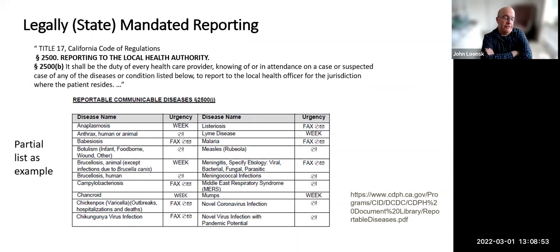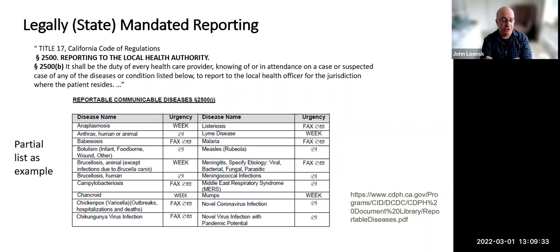But first, give you a little bit of a background on case reporting. Every state in the country, every territory has case reporting laws, has reportable conditions that are named usually in a list similar to this one that's on the screen in front of you from California. This is a partial list of conditions that need to be reported to public health agencies when a patient is experienced that has such a diagnosis or such a condition. And a typical public health agency will have maybe 100, 130 that are reportable.